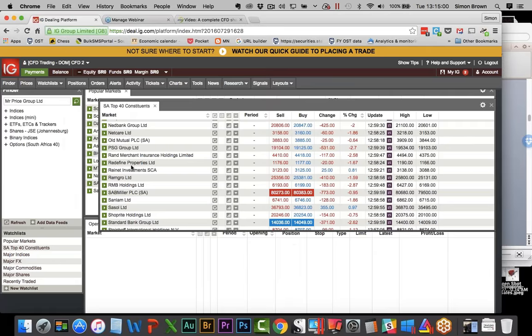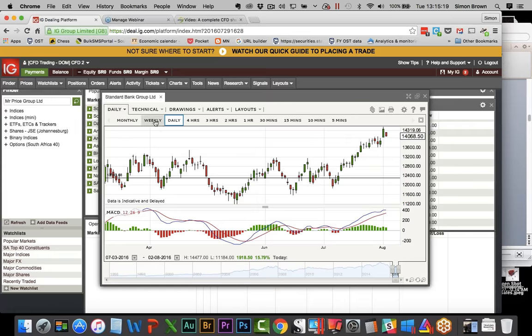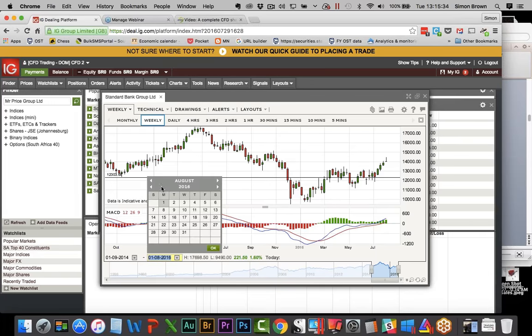The other one I wanted to look at was Standard Bank. So Standard Bank, we need to drop back to our weekly. That's the thing I always forget, folks, I'm always sitting on a daily chart or weekly, and I always forget the time horizon. So Standard Bank was actually one of those trades that worked quite nicely. So if we take it to 15 Feb, if we change our time horizon, what I'm showing you here is a historic trade just to show the process.